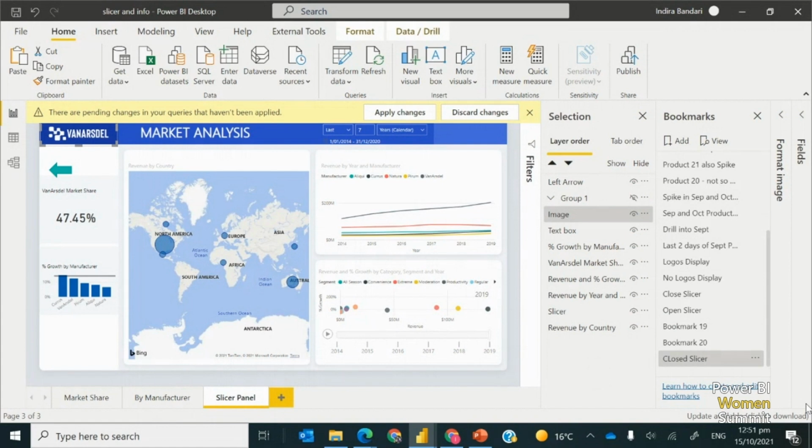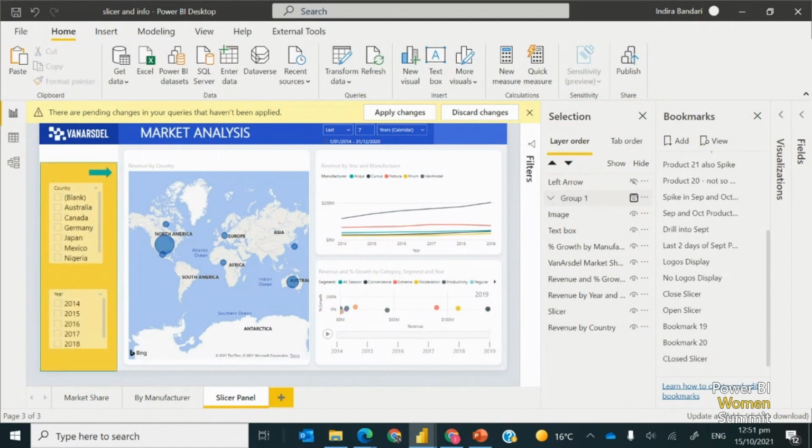And the other one is when the slicer is open, you need to hide the left arrow. So what we need to do is hide the left arrow and unhide the group, and that will be another view.